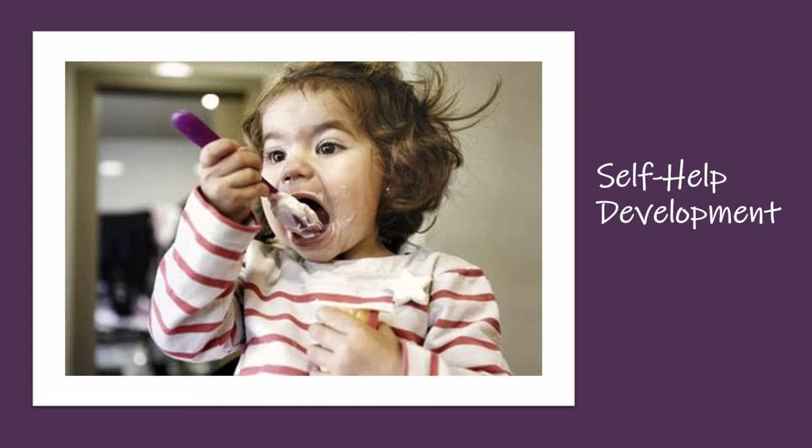So yes, there may be yogurt around her mouth, but at least it's not in her hair. It doesn't appear to be on her shirt or even on the other hand that's holding the cup of yogurt. So that's showing great coordination. For eating times, in order to help encourage self-help development, I would allow for napkins to be easily accessible to the children so they can extend their self-help skills to good personal hygiene practices.